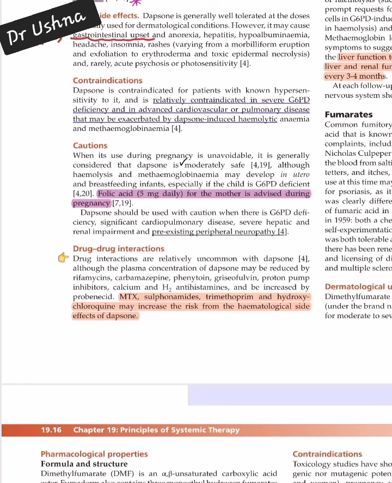discussed earlier. Contraindication: Dapsone is definitely G6PD dependent. So the patients who are severely G6PD deficient rarely need Dapsone. You should consider Dapsone contraindicated in these patients. And the caution is that Dapsone crosses the placenta, and its levels are raised in breastfeeding infants. So folic acid is administered for mothers who are going to receive Dapsone in pregnancy.